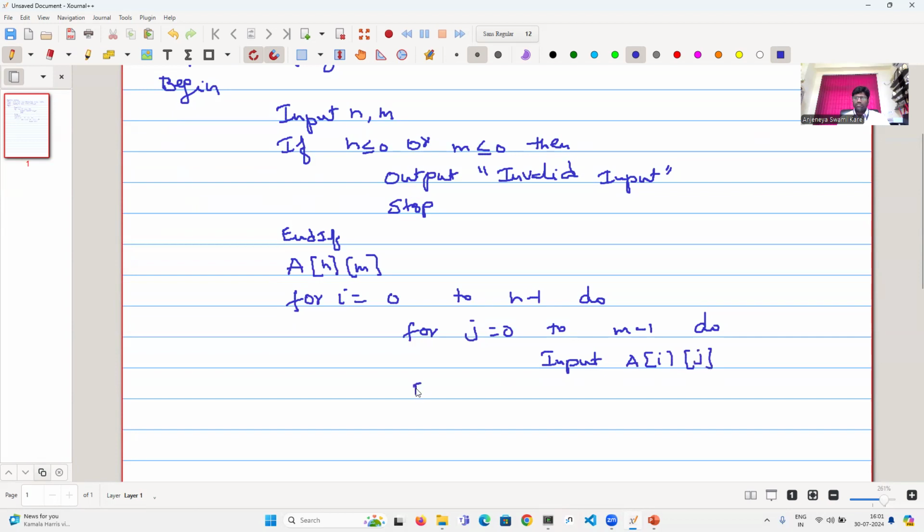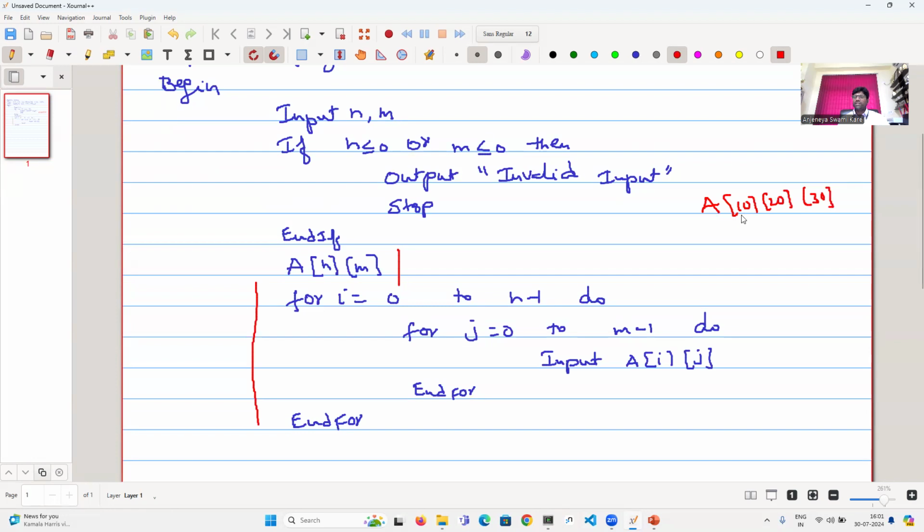This is the logic we use to read the matrix elements of dimension n by m. This is for the declaration of the two-dimensional matrix. If you want a multidimensional matrix, A of 10, 20, 30, like this, this is a three-dimensional matrix.